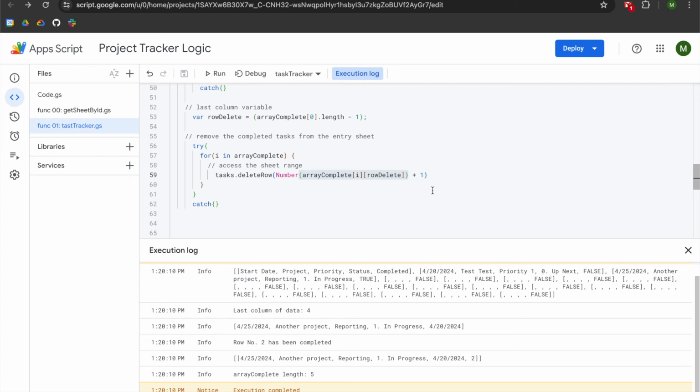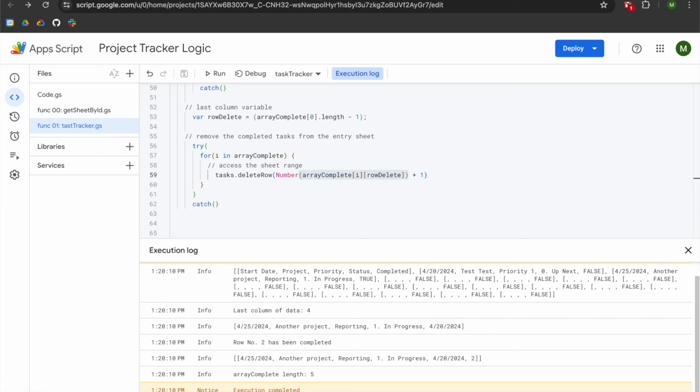So it'll treat it as if it is a concatenation rather than a numerical computation. So that's why we're wrapping this value here in the Number method, so that we can run a math function in order to normalize our data so that it can run in the way that we want to, which is to delete the row.